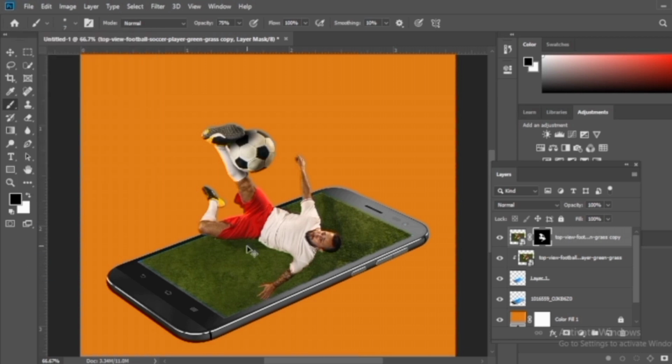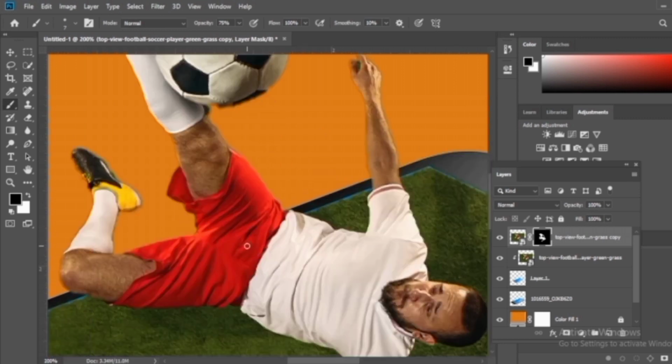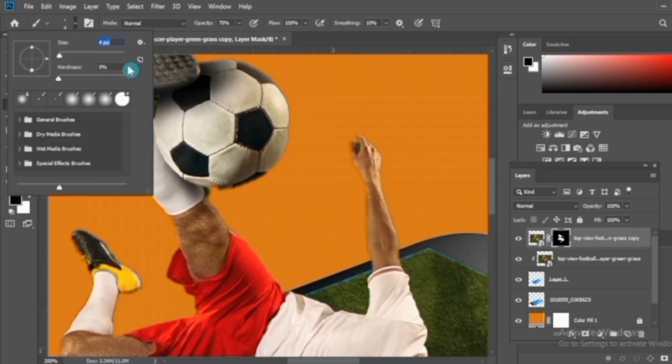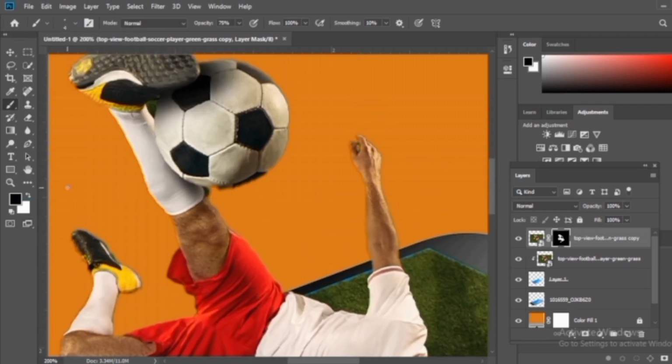I'm just going to zoom in to see the areas that were not properly selected. And I'll set the color to black and make my adjustment till I'm okay with it.